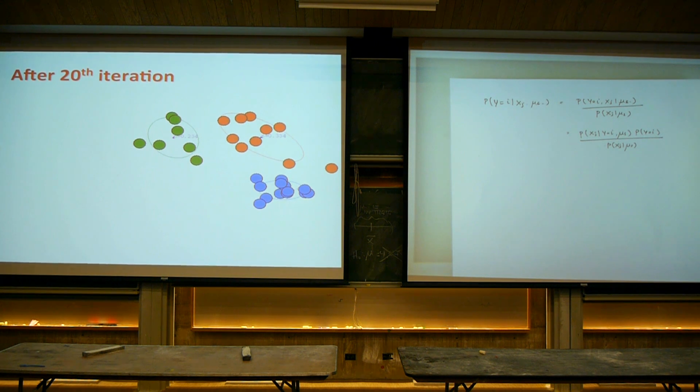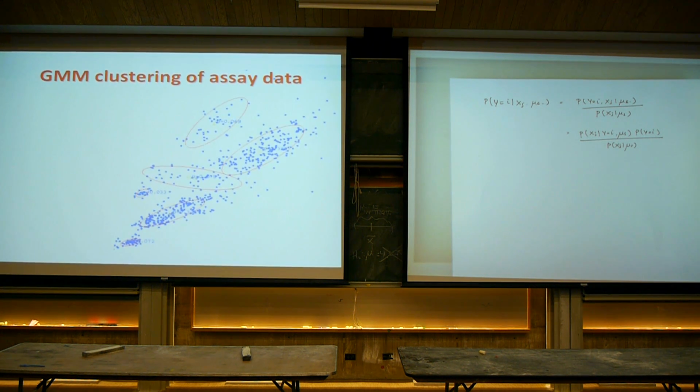So this was a toy example. Let's look at some real data sets. This is a data set which corresponds to an assay, which is like taking different molecules and looking at certain properties, let's say, in general. And if you just looked at those blue points, there's no easy model that would come to your mind on how to fit it.